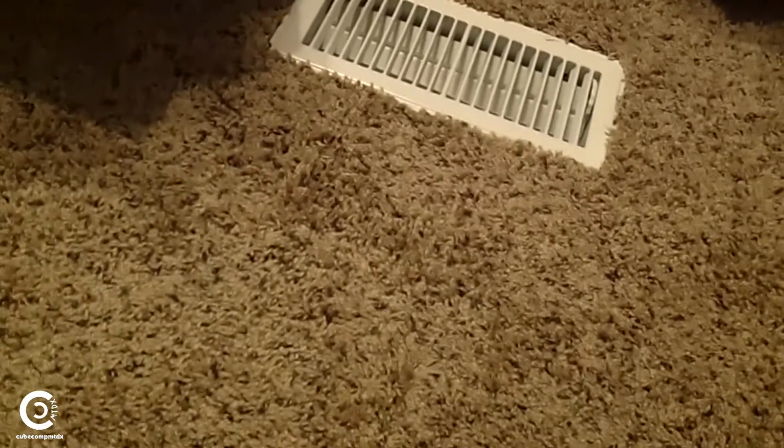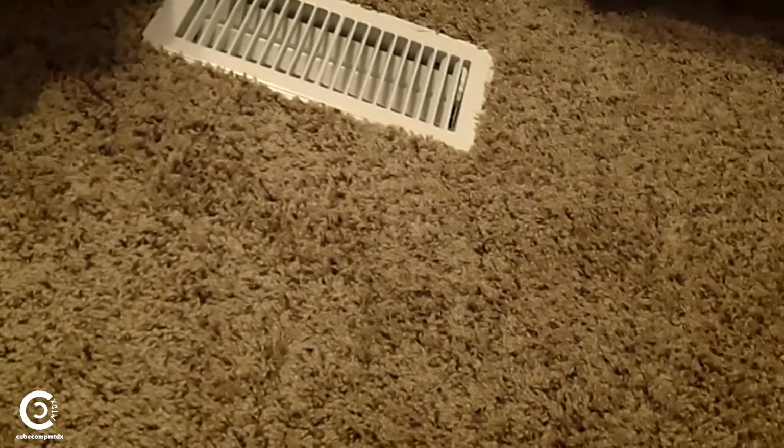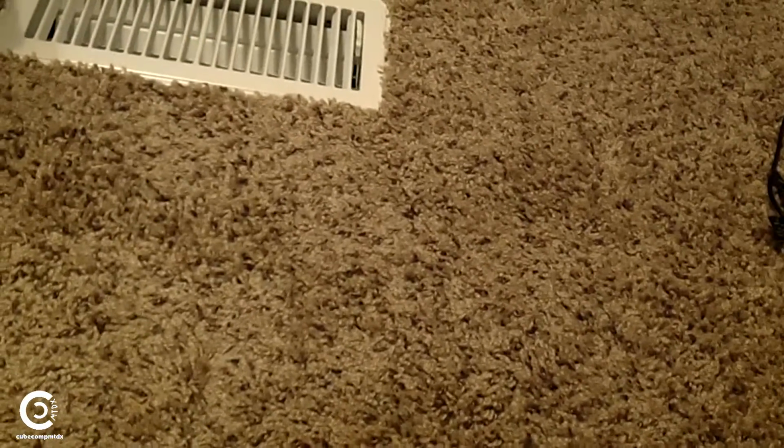But of course, you can see I'm pulling up on this and it's not budging at all. That's because these entire tiles consisted of sticky material on the back of them. You actually had to peel a clear sheet of plastic off the surface of these before you applied them. So this is actually peel and stick carpet tile. It's legitimate. The whole entire tile consists of an adhesive material, not just in the corners, in the center. This stuff, I forget exactly what it's called.